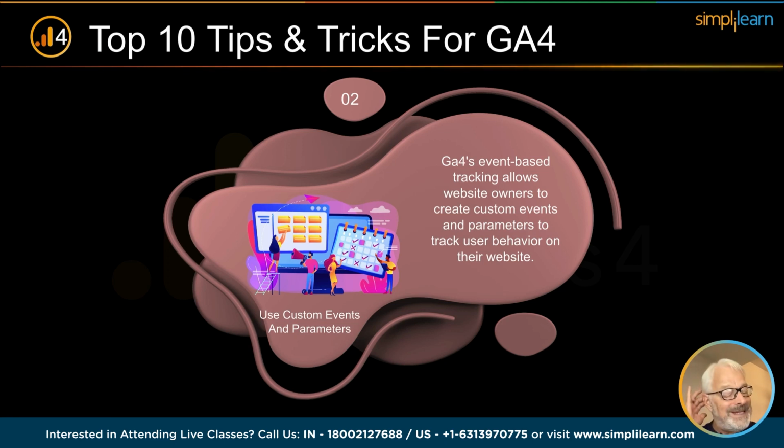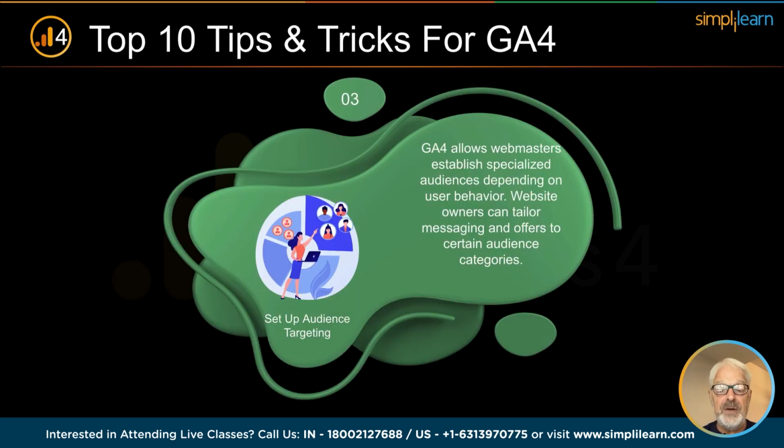Yeah, that will give you additional insights in how your users are acting on your specific website. So very important to do that. Tip number 3, set up audience targeting. GA4 allows you to set up specialized audiences depending on user behavior. So thereby you can tailor your messaging and offering to certain audience categories. There are very advanced audience targeting capabilities in GA4, so use those.